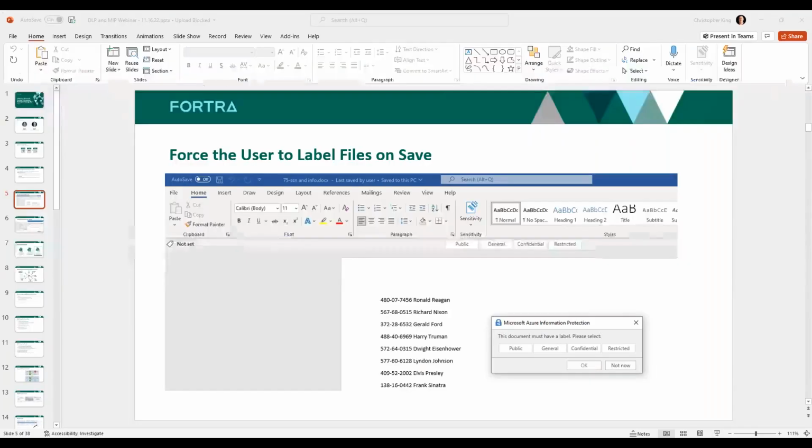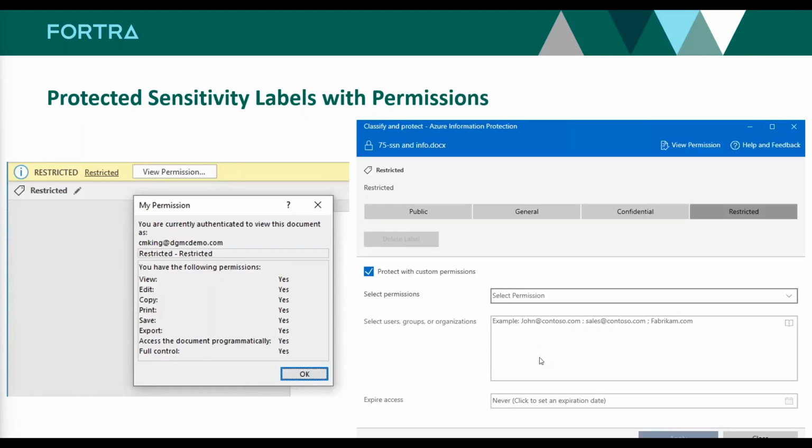So let me get my PowerPoint back. I've got a picture of this I showed you already. Let me go into presentation mode. This is on the left-hand side, what I showed you with the permissions, but it gets more complicated on the right-hand side, when you start talking about what users, organizations, or groups have access to this document. Again, a lot of our clients do not want the users to mess with this. They want it to be done at a high level.